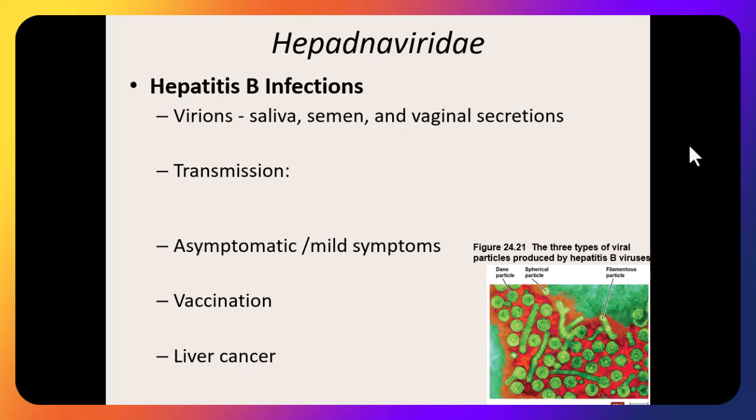Now, for a lot of people that pick it up, it's asymptomatic. Maybe your immune system gets rid of it. Maybe you're just like, oh, I feel really tired today, and that was it, and you didn't even realize. You could be asymptomatic, with very mild symptoms that you wouldn't even go in and get diagnosed. If it causes enough liver damage, it could develop into liver cancer later on in your life. Anytime you have inflammation anywhere, that can start to damage cells. It can start to damage DNA. And it does put you at an increased risk for cancers of those areas later on. Doesn't mean it's imminent, but it puts you at a higher risk than someone that didn't have hepatitis B.